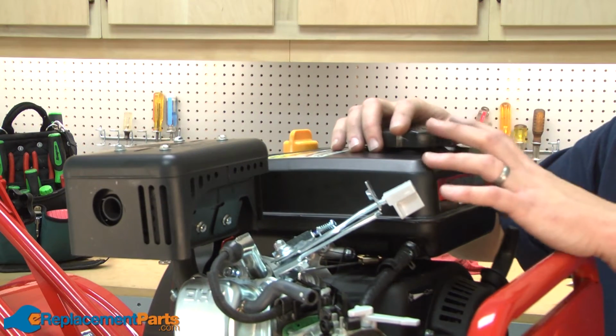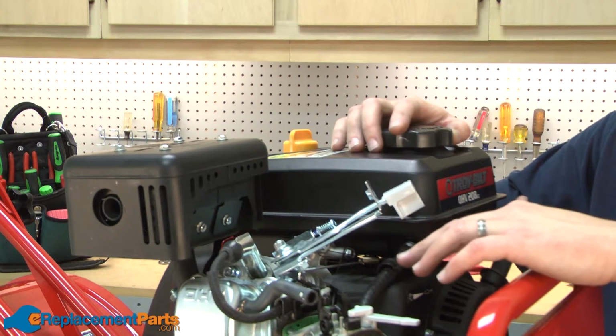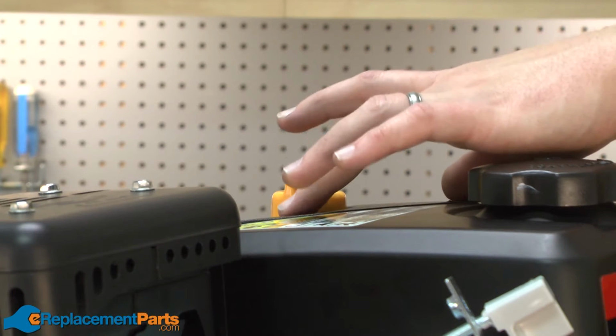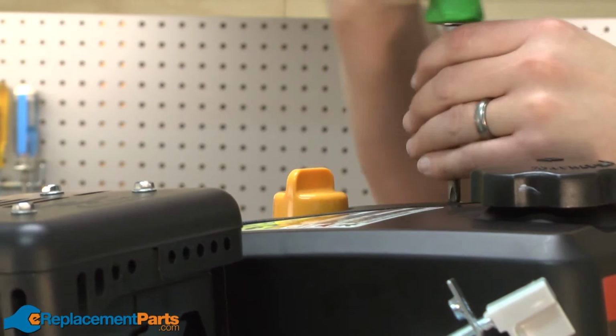Next, I need to remove the gas tank so we have access to the connection between the governor arm and the throttle linkage and throttle linkage spring. I'll get started by removing the two screws that connect this plastic molding to the back of the gas tank.